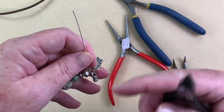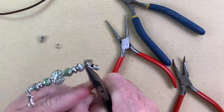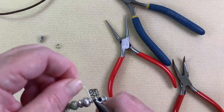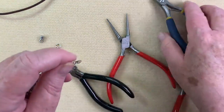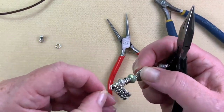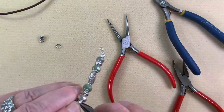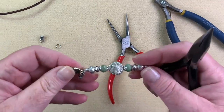Make sure before you do it up that you've got your charm and your end cap on the outside. I'm going to go right across that and wrap up — go down once or twice and then work my way back up. I'm just wrapping until I can't really wrap anymore, and then using the flush side of my cutter I'll give that a little trim. Turn it over, make sure you don't have any burrs sticking out, and give it a little push down so it's nice and soft.